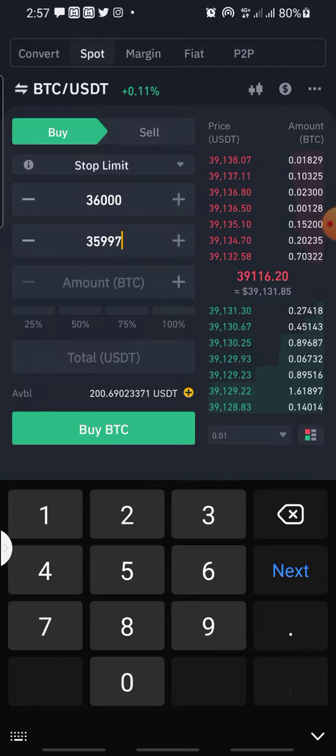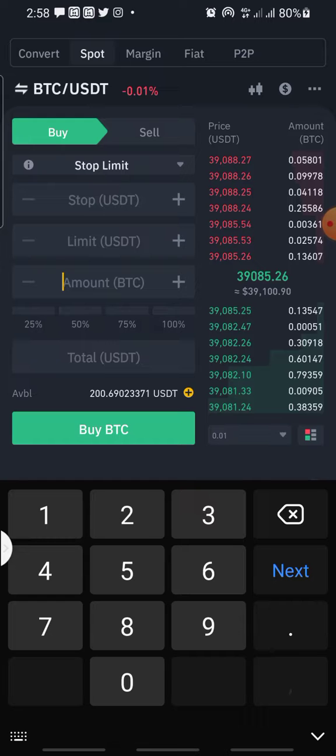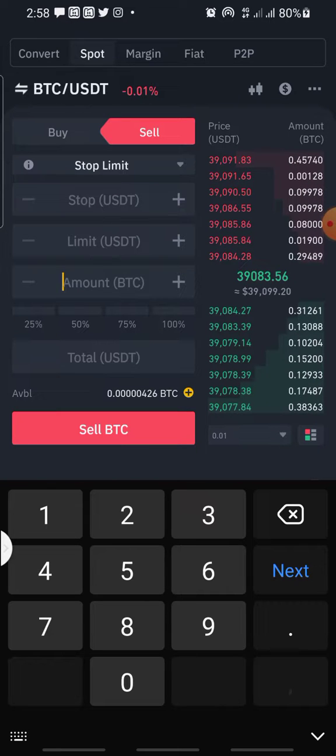So the amount you see here now is the amount of BTC you want to sell, so that you can put it in USDT. It will also appear here. Let's say, for example, the amount you trade with, the amount you want to sell. So you always make use of this limit if you are selling, because if you are buying, you don't even need it. I have told you that this green side is buy, this red side is sell. So always make use of it if you want to sell your coin.